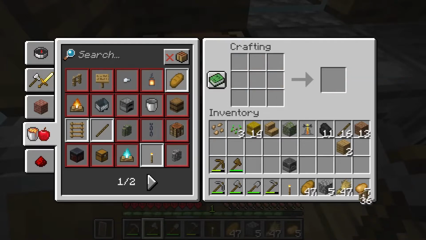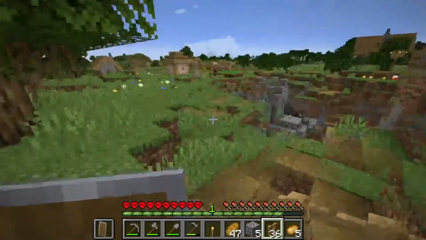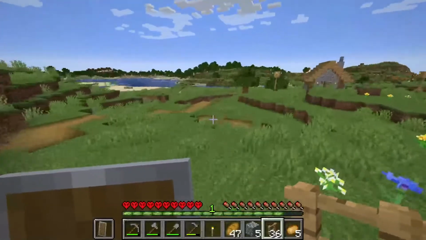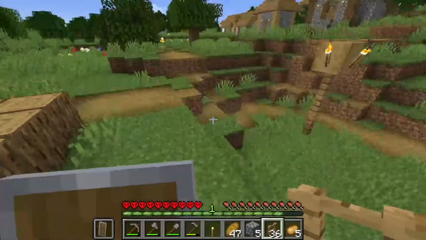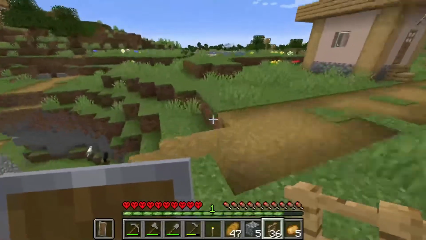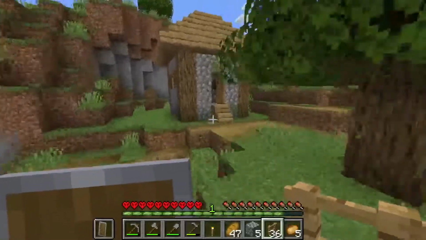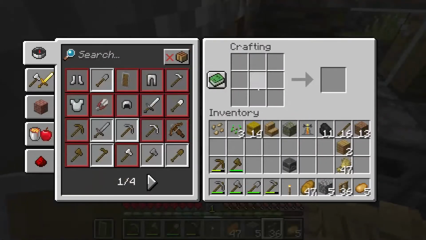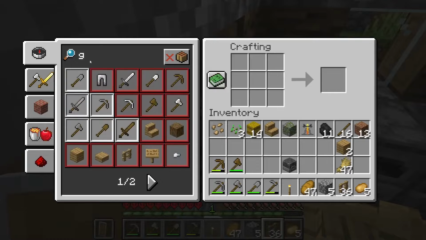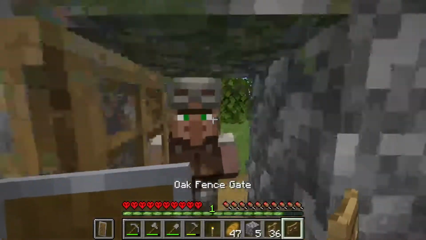Alright. 3 times 12 is 36. Okay, 15 coal for an emerald? I could do that. Oh, and we need a fence gate. Oh yeah, sorry Mr. Villager, I guess we're sharing a house now. Okay. I got 5 taters.